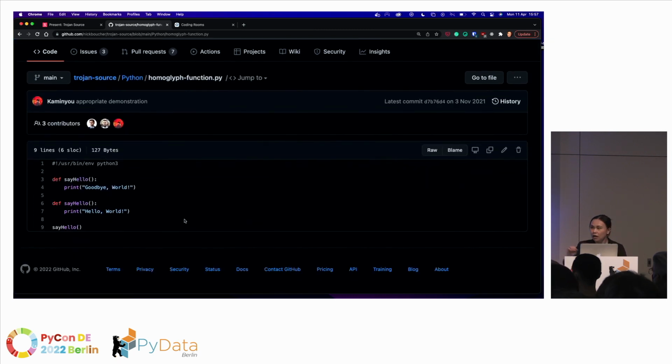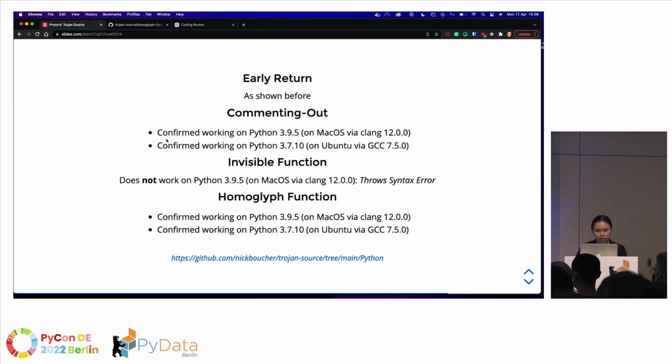Here you can see that this is on GitHub, and on GitHub you can actually tell which one is which. GitHub has really good syntax highlighting, so it will color differently if you use a homograph of it. So you see this one, it's actually goodbye world, but without the coloring, you think it's hello world. So yeah, it will work in Python, just because of how Python works.